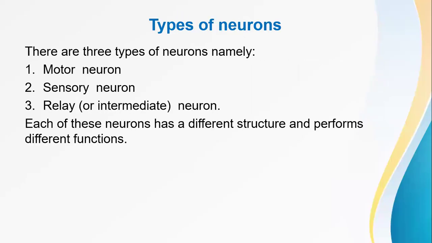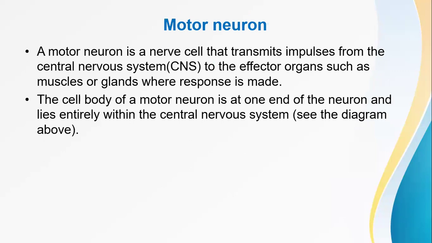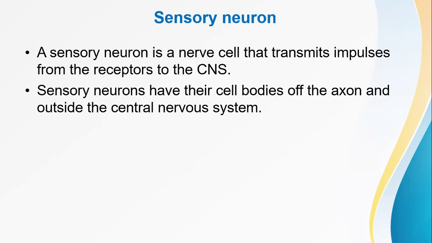So that's all about the motor neuron, the nerve that transmits impulses from the central nervous system to the effector organs. We discussed all of these terms, the effector, the impulse, the stimuli, in our previous video when discussing the concept of coordination. Moving on, let's see the sensory neuron.